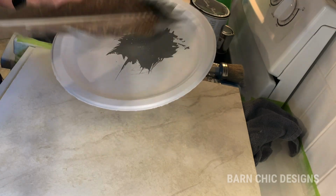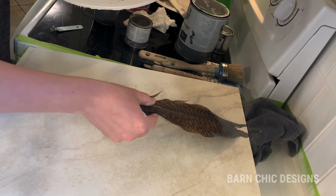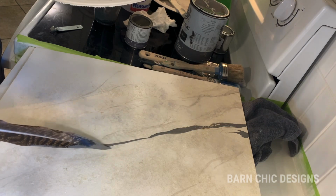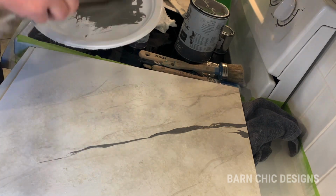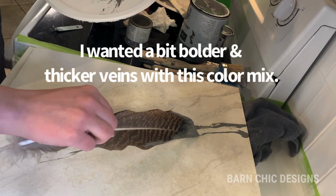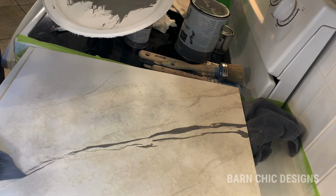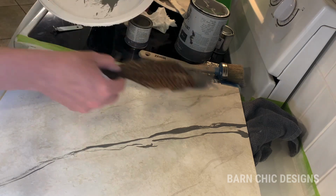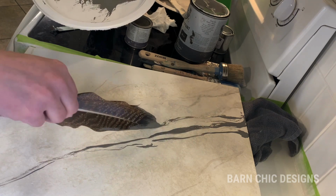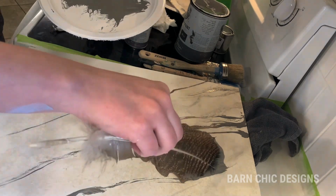I did round the edges out just to make it not so square. I used a graphite and old white mixture, plus I added a lot of water into it to make it flow easier with the hand off the feather. Same placement as I did my detail brush. Pulled my hand back and I just let the feather do the work. I added some thicker spots in random areas and thinner spots, and I branched off, did Y, played around, got the feel for the look I was trying to go for.